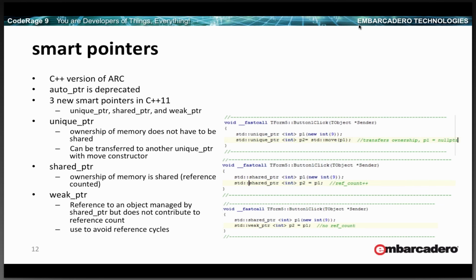In the next one, the shared pointer, this is where an assignment happens from another shared pointer, and in this case, both of those variables are going to have a reference to that memory, and therefore a reference count is used to keep track of that. And in the last one, where I use a weak pointer to access that shared memory, this is where I specifically don't want there to be a reference count. So I need to be aware that my weak pointer is going to reference something that could go away. There's no reference counting done. But then you use this again to solve some of those cycles that you may otherwise run into.